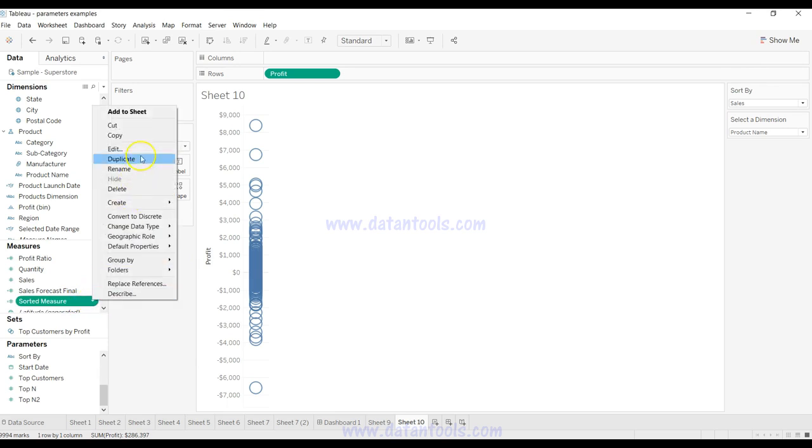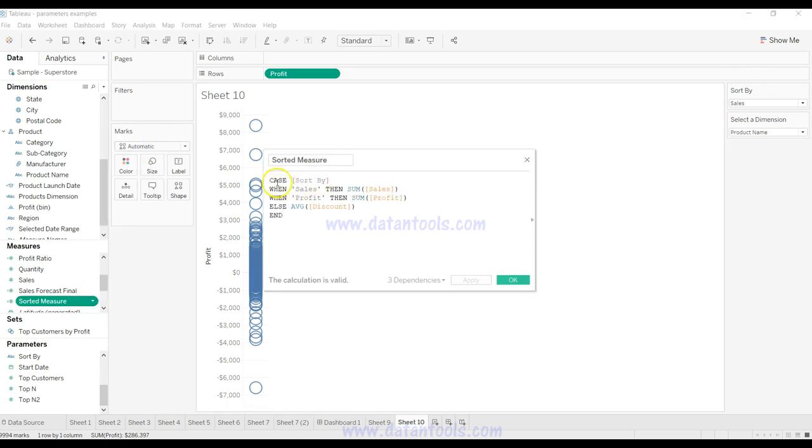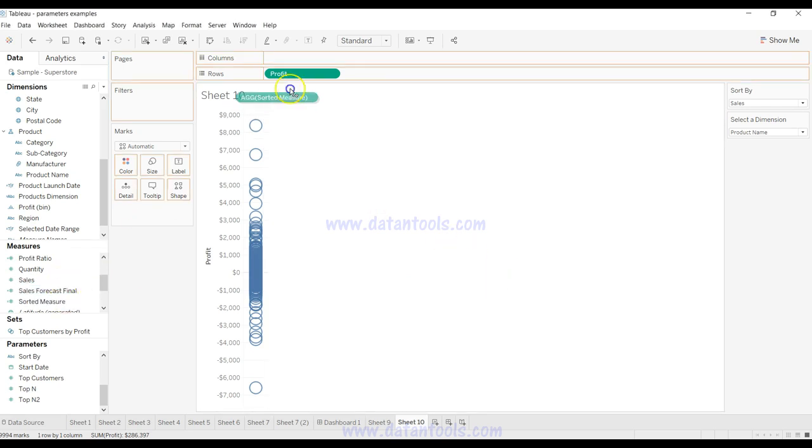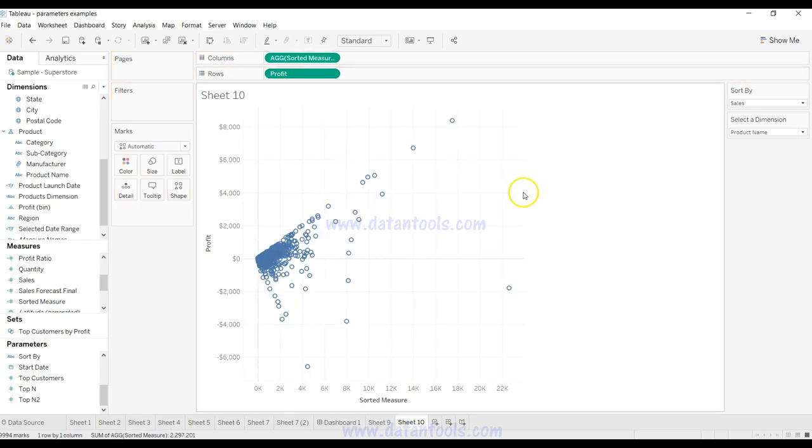How? If I go into this edit, this is basically a small case statement which takes the sort by value, whatever I'm selecting. Whenever I'm selecting sales, it gives me sum of sales. Whenever I'm selecting profit, sum of profit, and finally the average discount. So if I click OK and put it over there, this is basically my dynamic sorted measure.